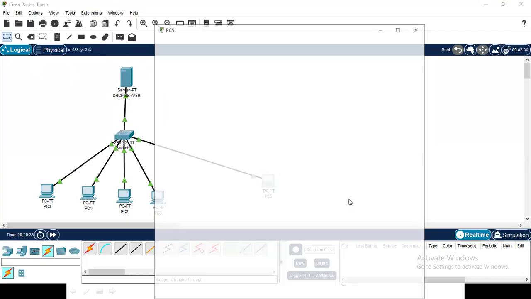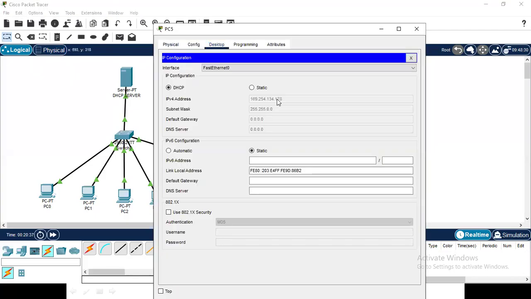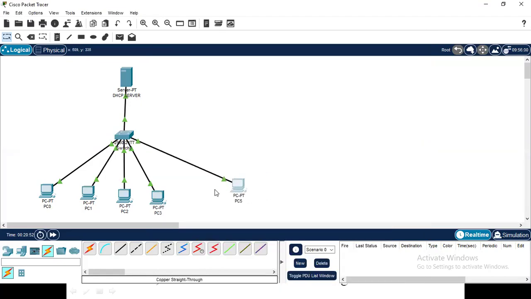Try now once again: IP Configuration, static, DHCP. It's requesting an IP address. Now look at this: it is automatically assigned within the range. So this is the most important advantage of the DHCP protocol, which means if a system fails, we can replace it with some other system so that the IP address is easily allocated. This is the major advantage of the DHCP server.